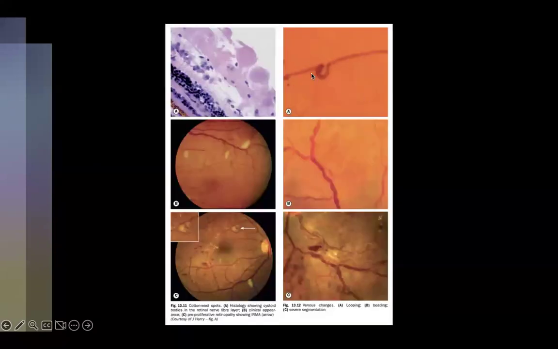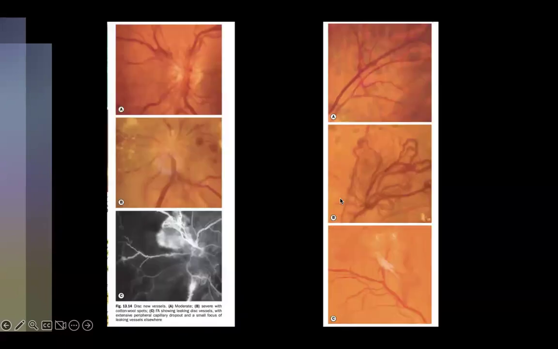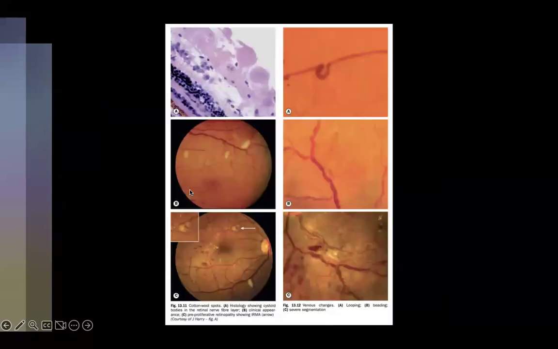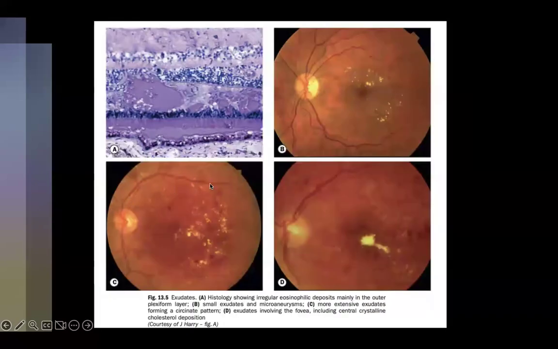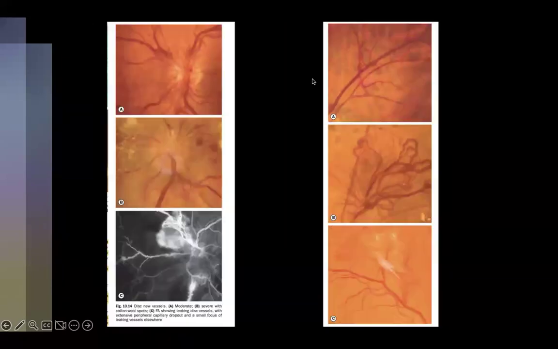And these are famous vascular changes in diabetic retinopathy, venous looping and venous segmentation. And these are the new vessels. These are new vessels at the disc, NVD, and these are new vessels elsewhere, which is called NVE, like a frond. It grows like a frond. Normal blood vessels are very regular. See, they are very regular, normal blood vessels. But abnormal blood vessels, they grow haphazardly, like a frond.